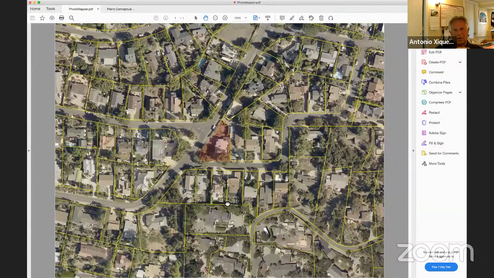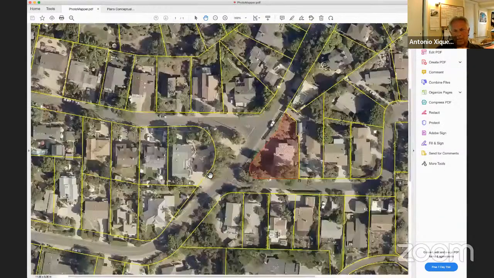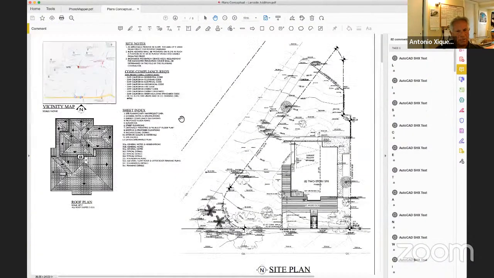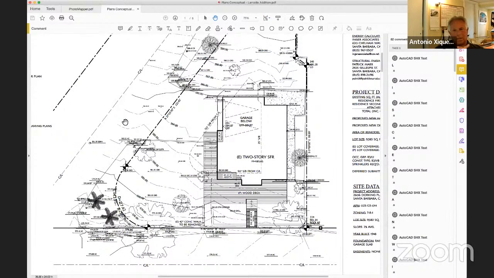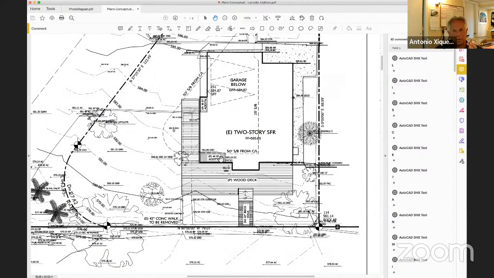So we're actually here because we're applying for a modification to allow this deck to encroach into the front setback by a certain distance. And then the 62 square foot addition to the house is where we're filling in that little corner there and that little corner there.